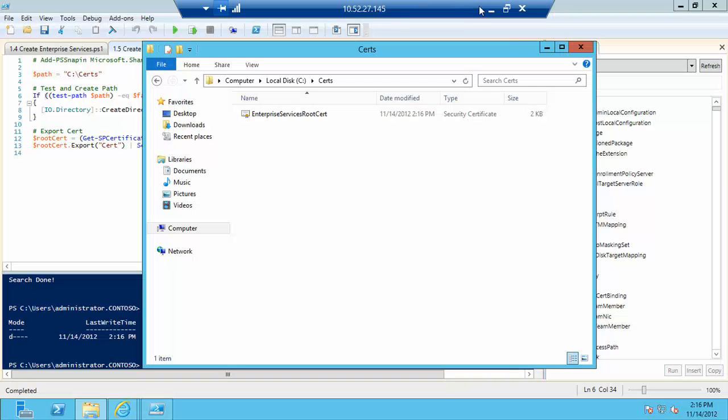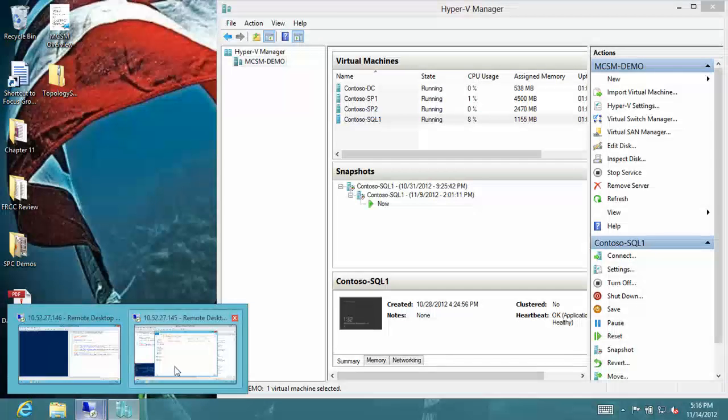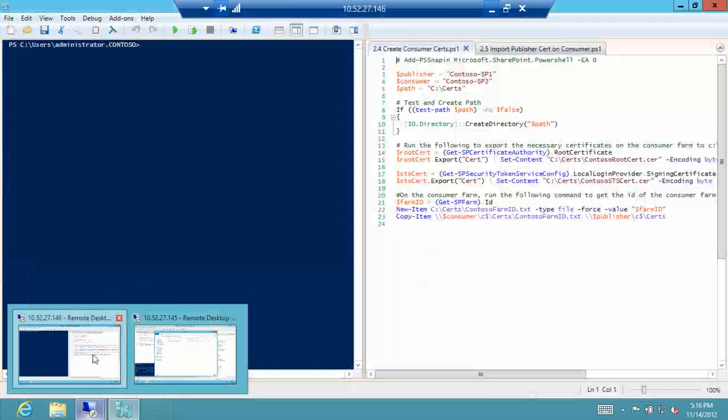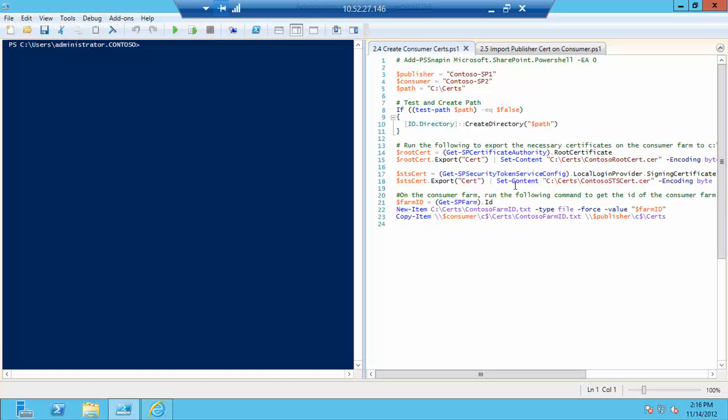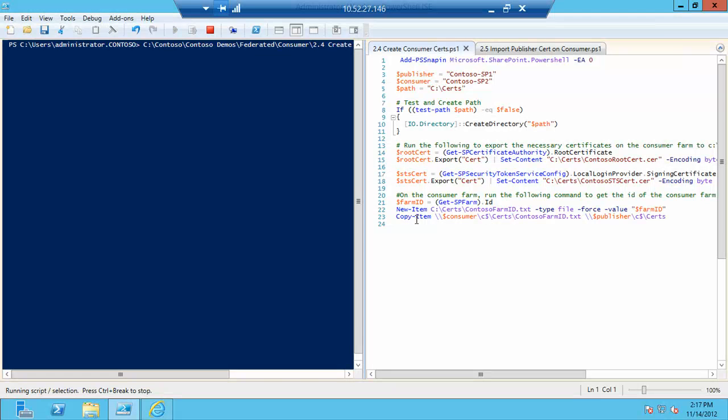I'm going to bounce over to the consumer farm. Scripts here are much easier. Actually, let me make sure of that. So this is going to create the STS and the root certificate, and put them on the C drive for me.